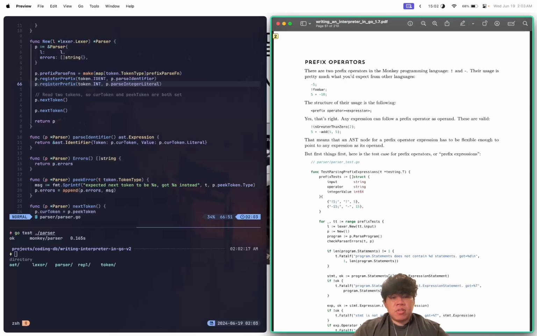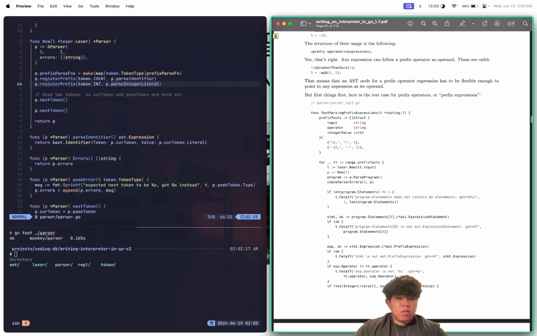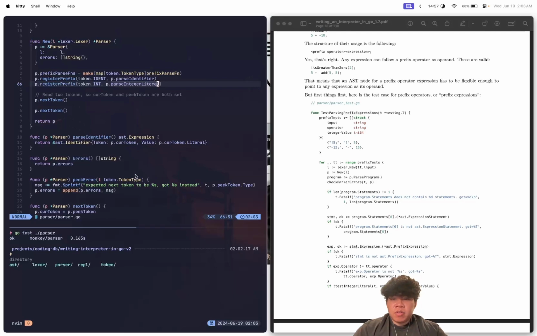Parsing prefix expressions. Interesting. So we're just going to create another parser. So far we have parse identifier and parse integer literal. Now we're parsing prefix expressions.